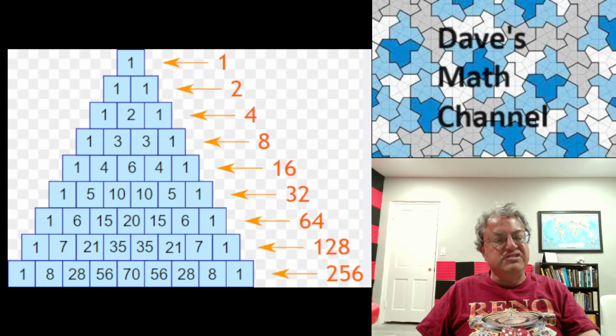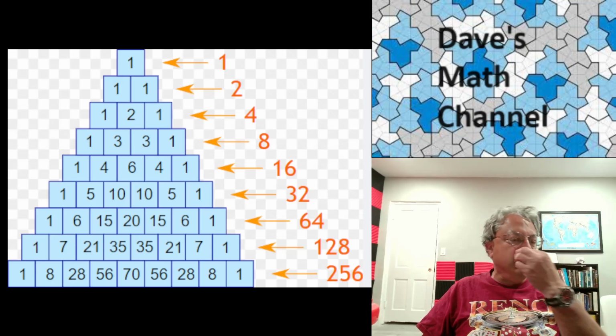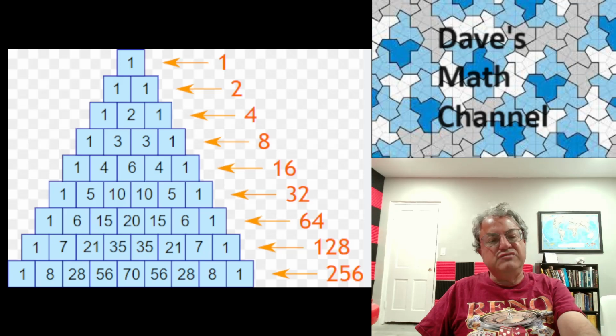And actually, I think it's pretty easy to see why. Remember how you're defining the binomial coefficients. You're adding the adjacent numbers in the row above. So you're adding two numbers in each row to get the next row. So if you add up all the numbers, you notice that every number on the top row contributes twice, and that's why the sum is twice what it was for the previous row. That's kind of a nice proof by induction. But anyway, those are some interesting properties of Pascal's triangle, and there's actually a lot more.